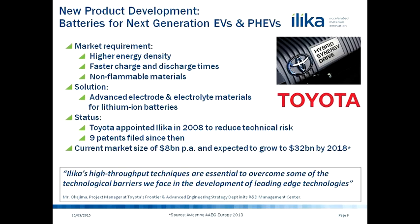Because as you know, lithium-ion batteries are actually pretty powerful these days. But the problem is that they have got a flammable material in them. And very occasionally some consumer electronics catches fire. In fact, of course, we were all entertained with the lurid headlines of the Dreamliner's launch and the problems that the lithium-ion batteries caused on board there. And Toyota, and in fact, they're not dissimilar to any other automotive company, really don't want a mass recall of their vehicles.